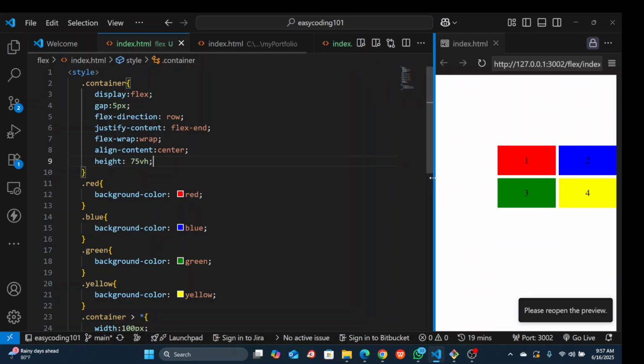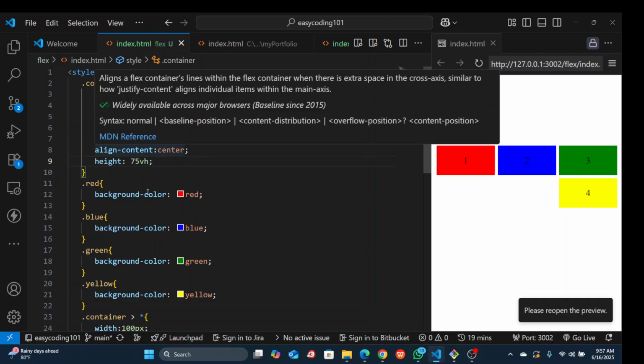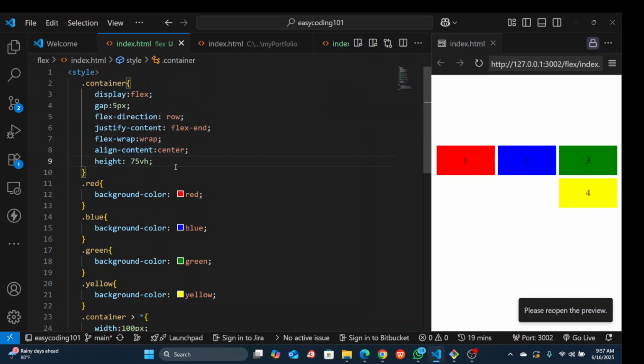So another property I would like to also talk about, and mind you, align content works when you want your flexible item to be wrapped. What if you don't want it to be wrapped?